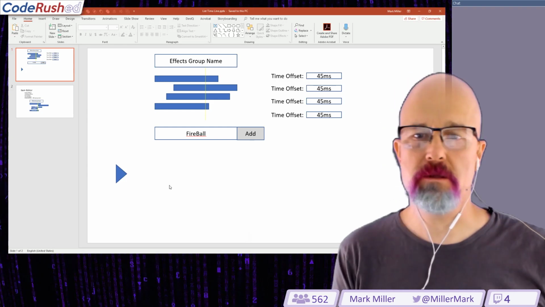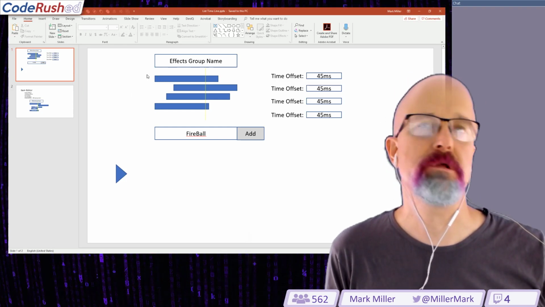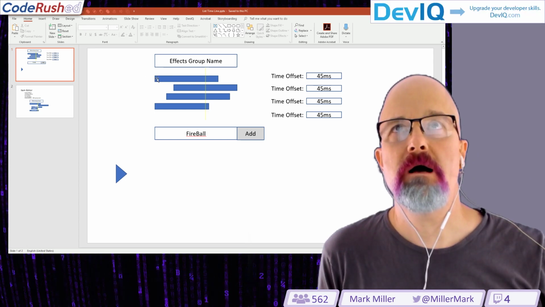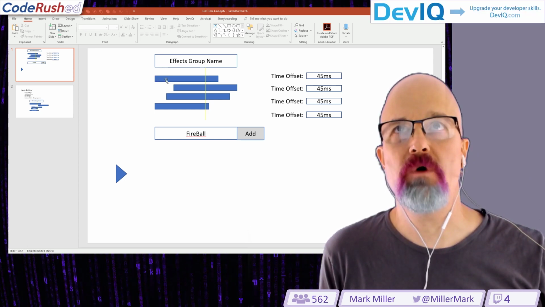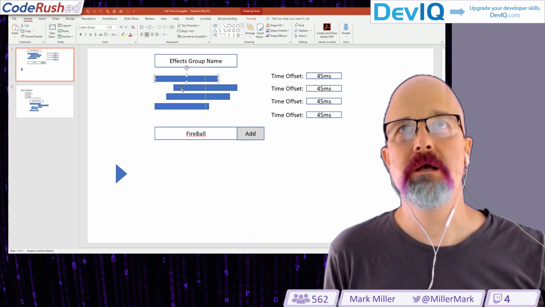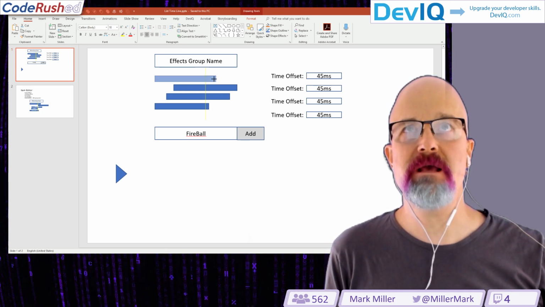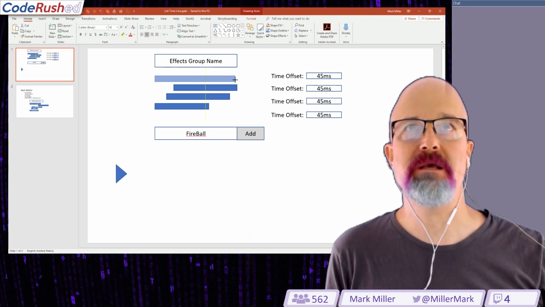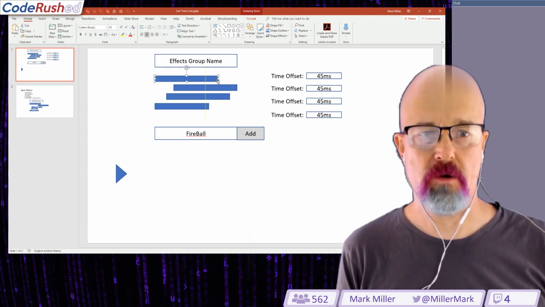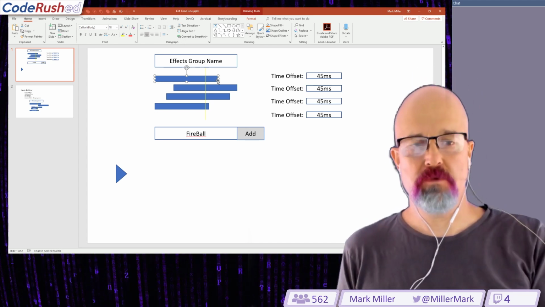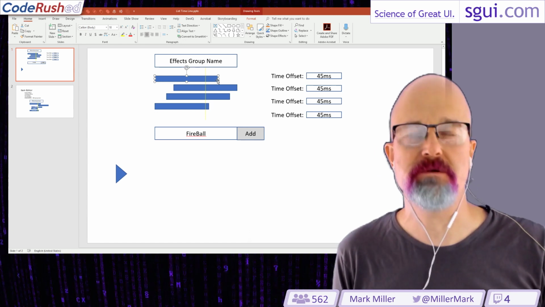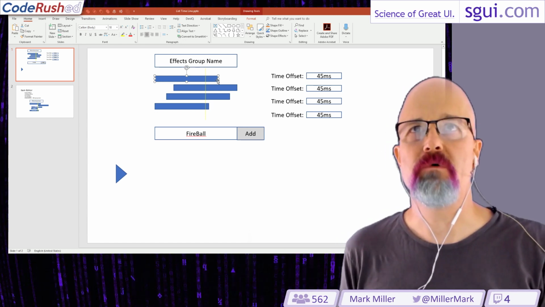We're going to create something that we're going to use in this project. Let's take a look at this and you can see where I'm going with this. My idea is that I want to be able to have some effects and I want to have them in this kind of timeline. In effect, its length would be calculated in many cases based on its settings. For example, if it's an MP3 file or a wave audio file, we should be able to determine its length by looking at the file. I don't know how to do that yet, but we'll figure that out.